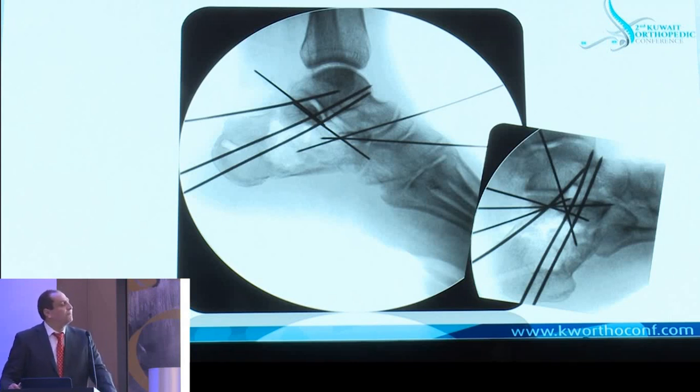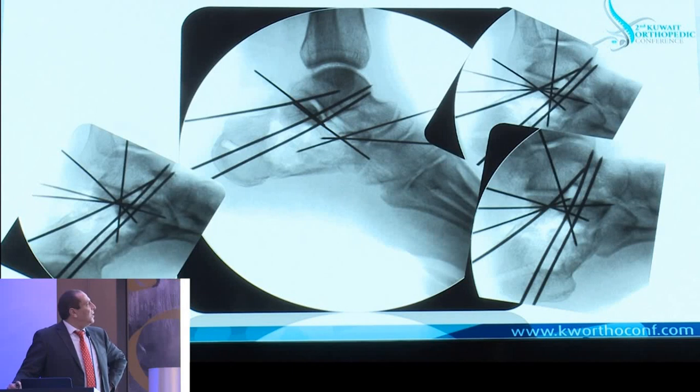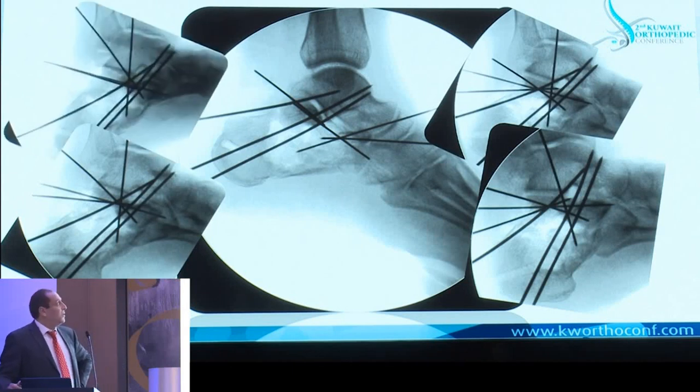the 4-degree angle of the Broden's view is difficult to see by your eye, even using the headlight, because it is immediately medial to the peroneal tendons behind the fibula. This is the 2nd degree of 20 degree of Broden's view, 30 degree, and 40 degree and lateral view. Now we are sure the articular surface is reduced, temporarily fixed by K wires.